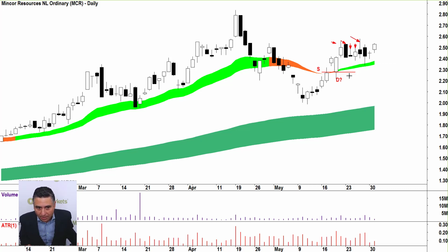However, where's the demand? Well, we know the demand is here, but we can also see little probes into demand actually holding. And I think today's candle is really constructive. The only problem with today's candle, it's not a problem at all, is that it hasn't closed yet. So if we can close around here, I'm actually pretty happy because if you look at where the shadows are, this will be our best close since this day.